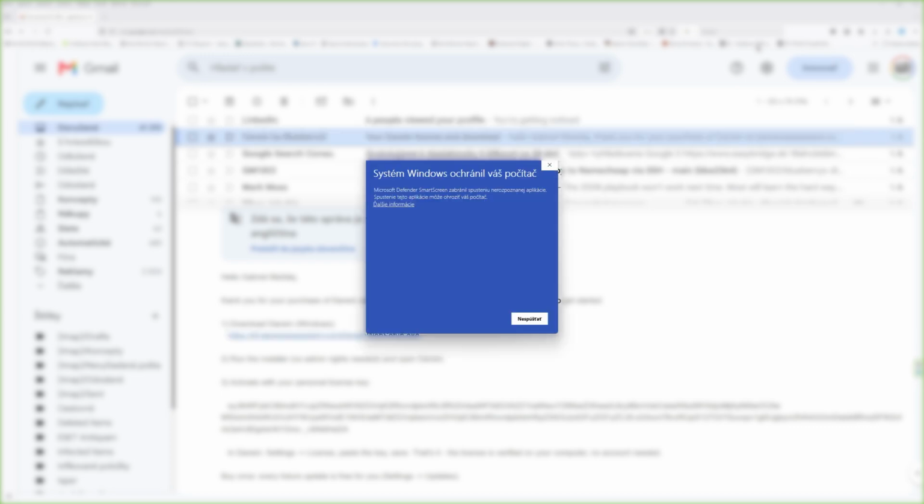Now, Windows may greet you with a blue screen saying it protected your PC. Don't worry. That's just Windows being cautious with software it hasn't met often enough yet. Click More Info, and you'll see the publisher, Blueberry SSRO. That's my home. Digitally signed and verified. Click Run Anyway, and we're on our way.